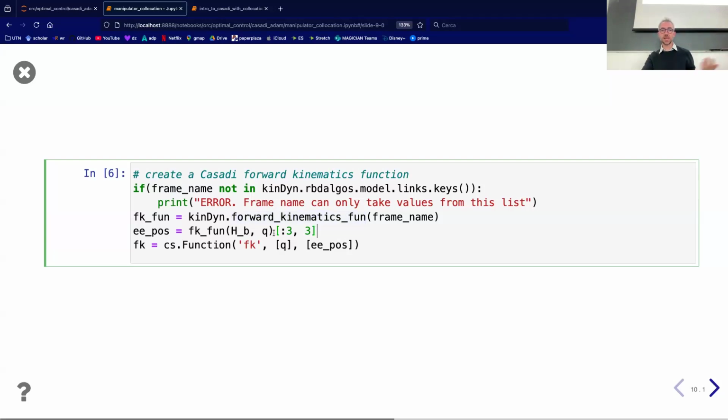So same thing basically as before. I need to specify also the position and orientation of the base of the robot, even though it's a fixed robot, so it's simply the identity matrix. This is going to be called FK, which stands for forward kinematics.